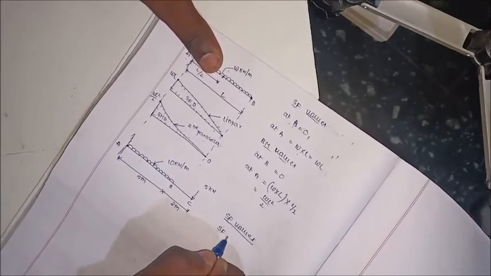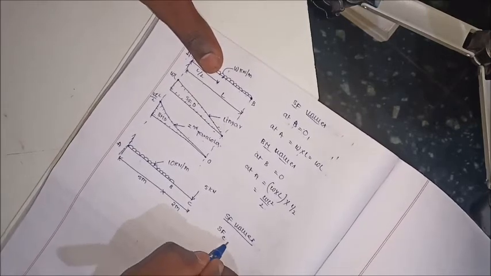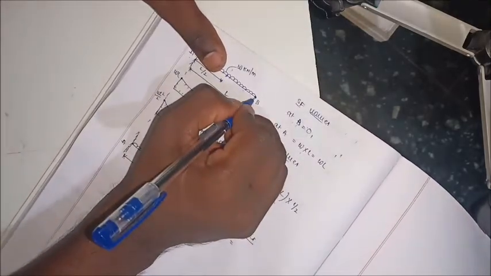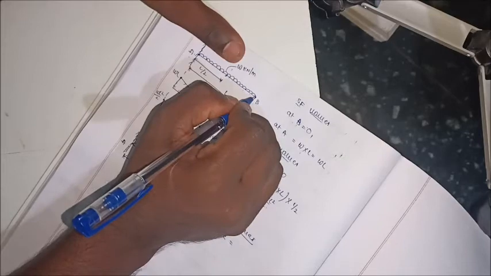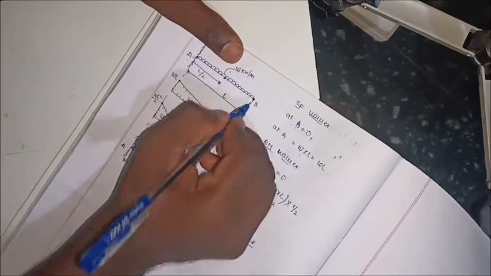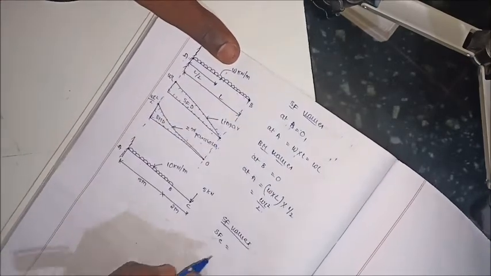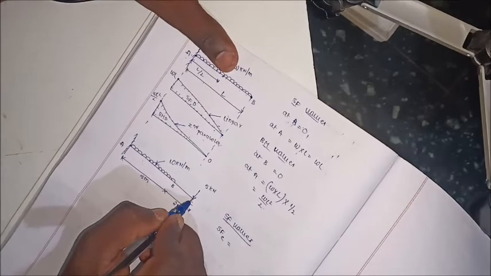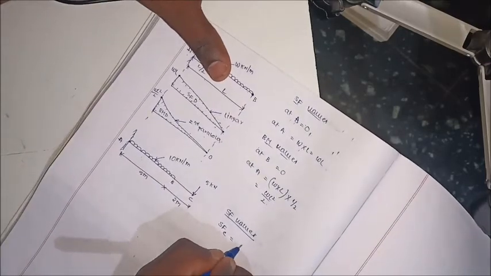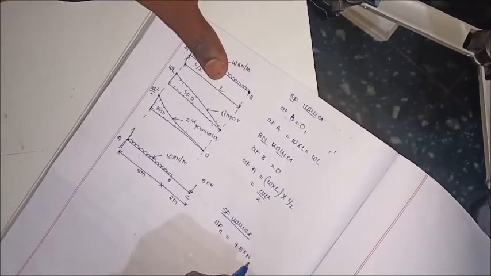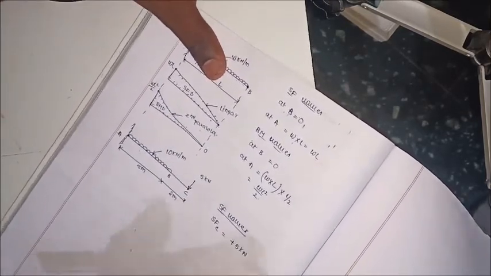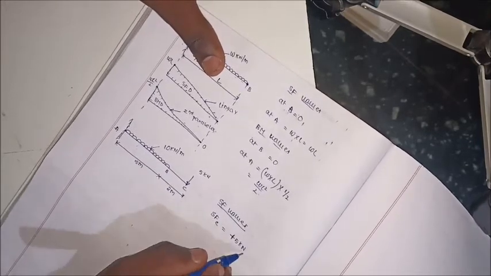So yes, SF at C. Here we have some intensity at C, but here nothing. The UDL at this point is of negligible intensity, so for that we take 0 value. But exactly at point C we have some intensity of load, that is nothing but 5 kilonewtons. We already know the section and the sign. So this is the shear force at C.